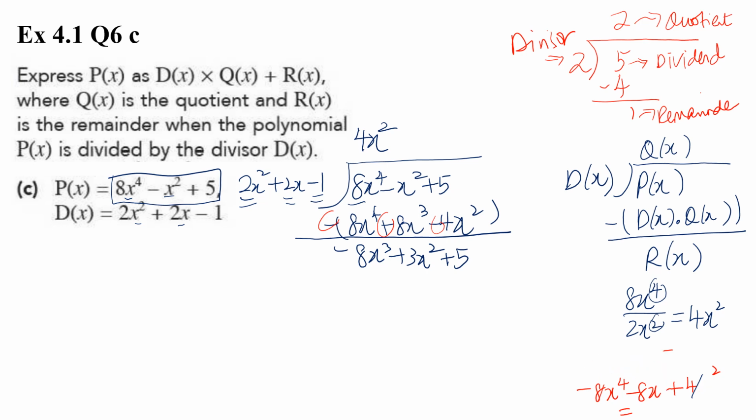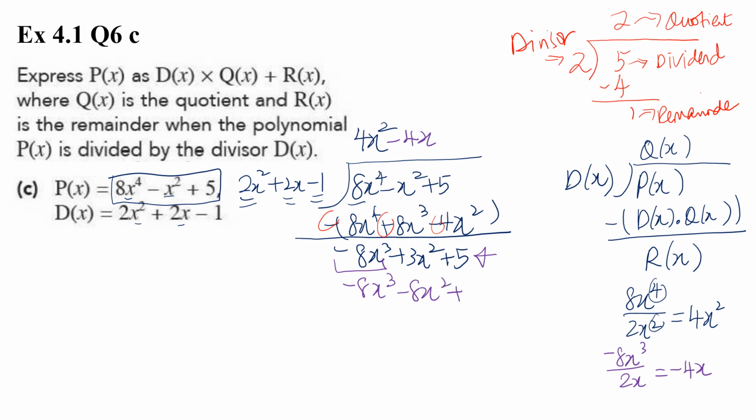Okay, need to erase off because I need some space later on to do some calculation. Alright, so here, this will become my new dividend. This one now becomes my new dividend. So we take the first term, okay, and then you're going to divide with the first term of your divisor, which is 2x. So you end up getting negative 4x. So negative 4x comes here. Right, so you multiply again with every term. Right, and then you simplify again. 11x squared.